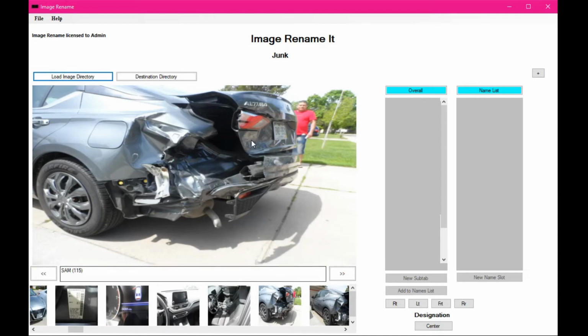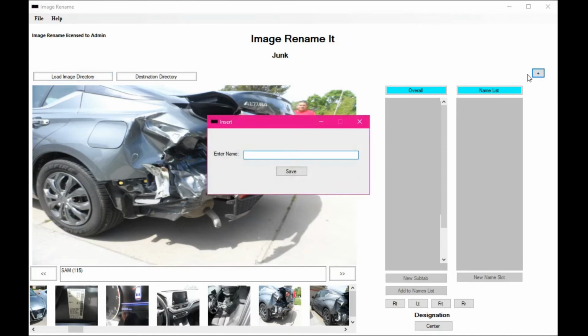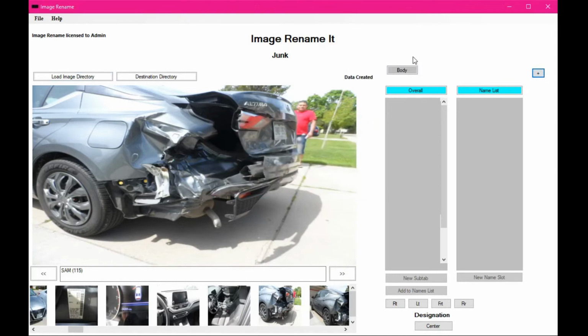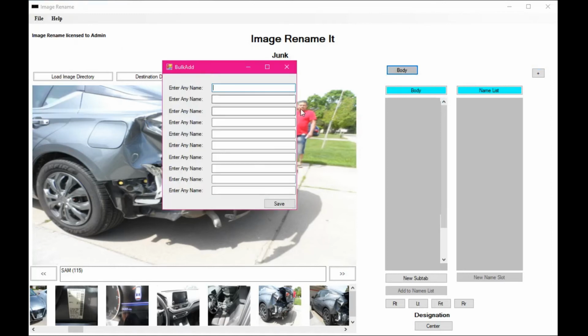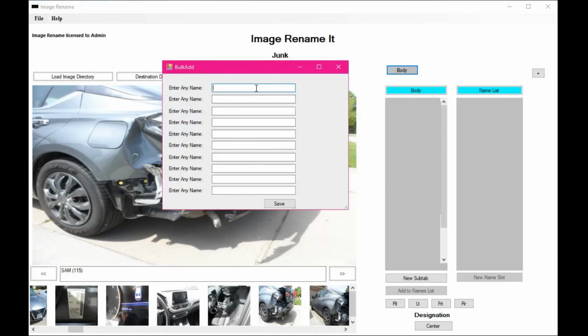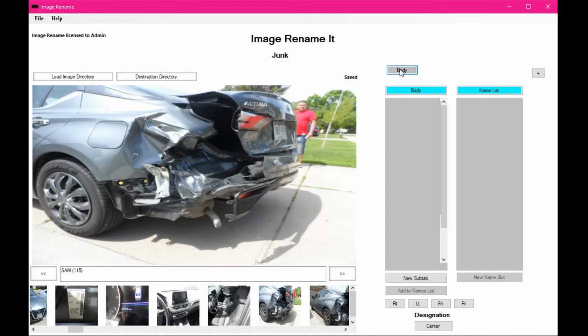Anyway, so now you've got a blank slate, and you want to create, let's just go to body. We're going to create that, and that's going to show up here. You can right click on that and open this up, and we're going to put front bumper just like we have in the other. Core support. Just those two items are sufficient for now. We're going to close, and then we come back. We hit the word body again, and then they show up in here.